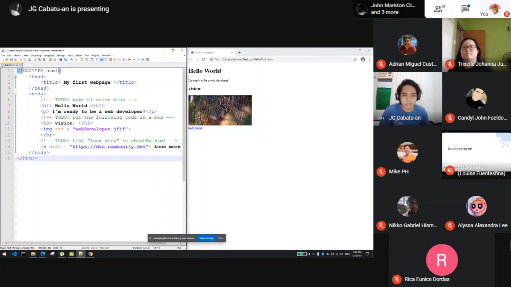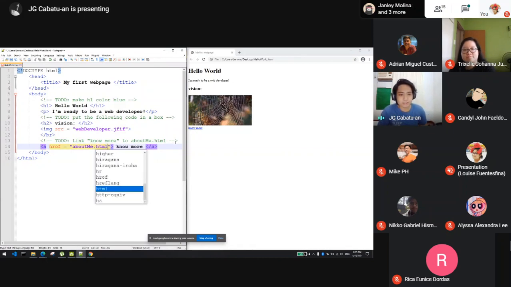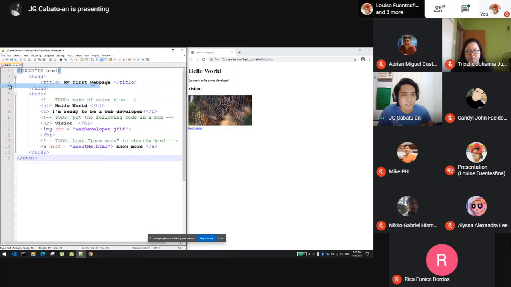Currently, this redirects us to our community, but we want to put about me here so that we can see how CSS is flexible and how convenient it is. So just put about me.html here, and file, save.